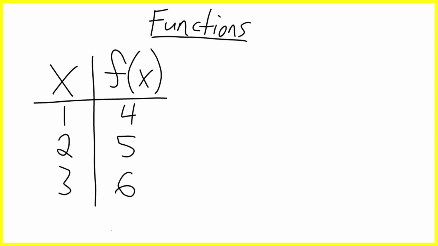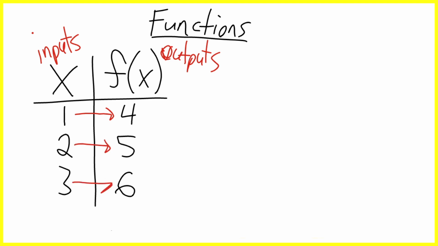So this is another way to represent a function. These are my set of input values, so x is my input still, right? Then f of x is my output values. What this is saying is it's giving us those pairs. So we have the pair 1, 4 here. This says an input value of 1 gives me an output value of 4 in this function. Likewise, an input value of 2 gives me an output value of 5, and an input value of 3 gives an output value of 6.